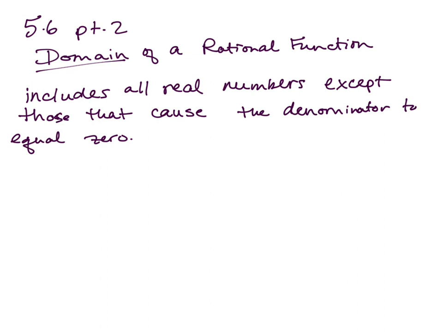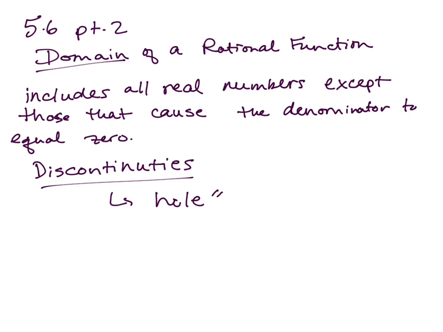So what we're going to see in these pictures is breaks. We called them yesterday asymptotes. They're also known as discontinuities. And these discontinuities arise when I try to divide by 0. We're going to see two kinds today. We're going to see one called a hole, or a removable discontinuity.